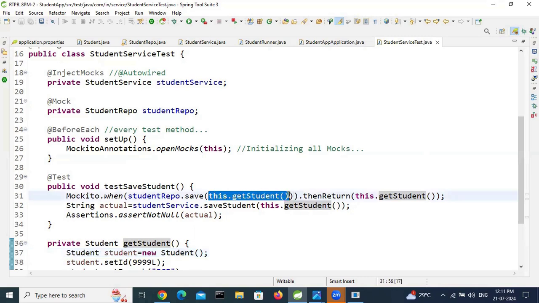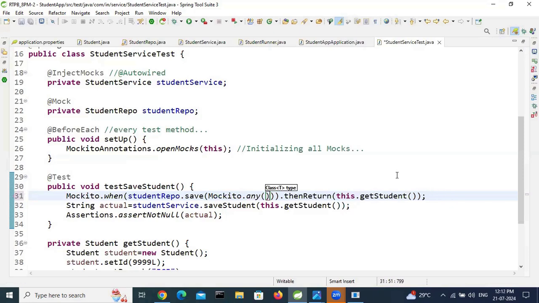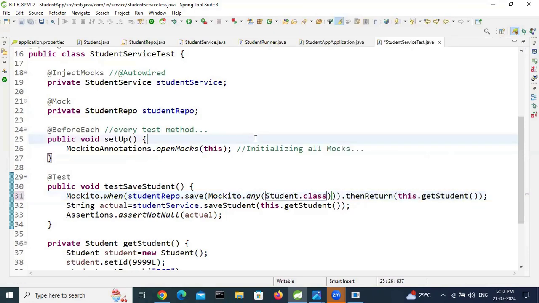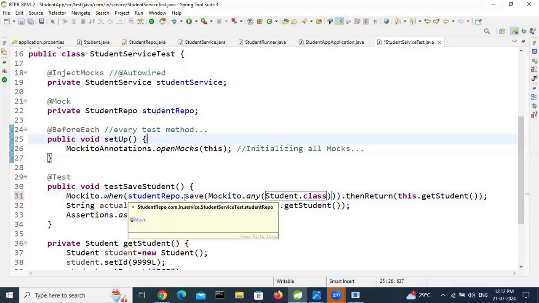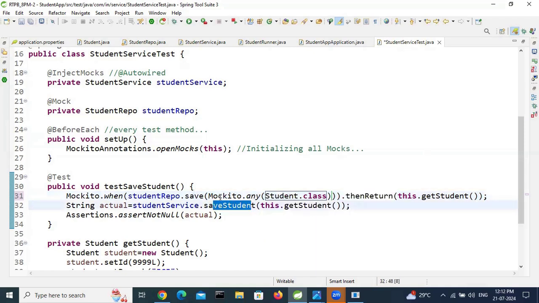Don't use this, remove it. Mention Mockito.any with the class, student.class. That means when studentRepo.save is called with any student, then return this.